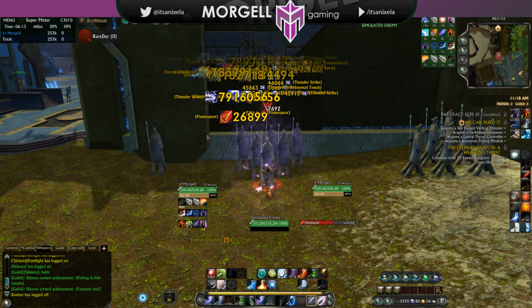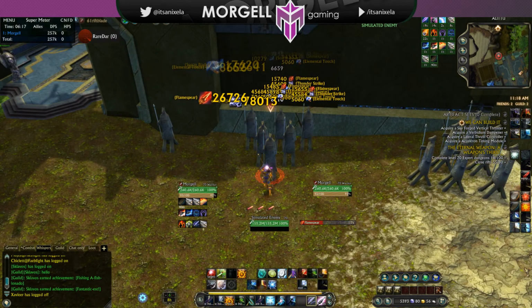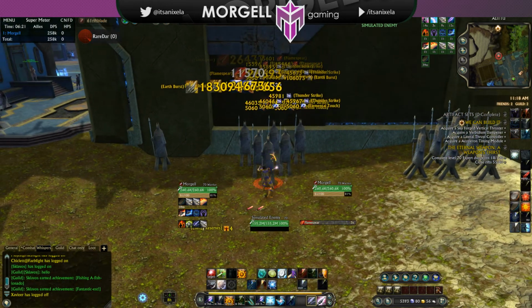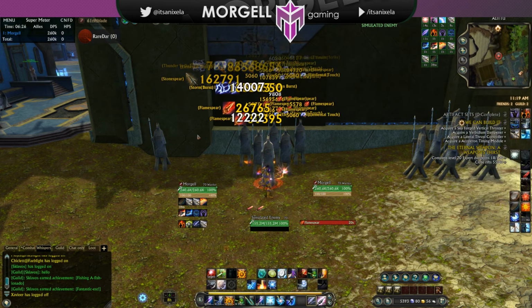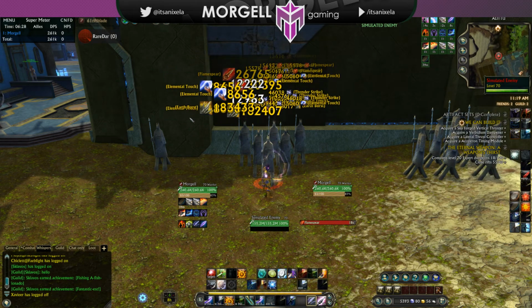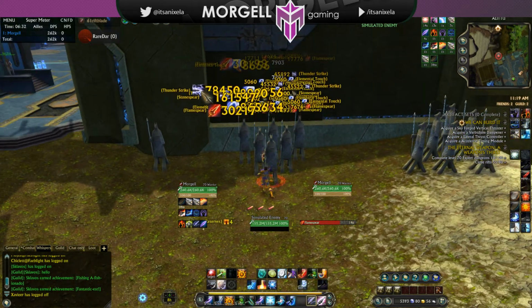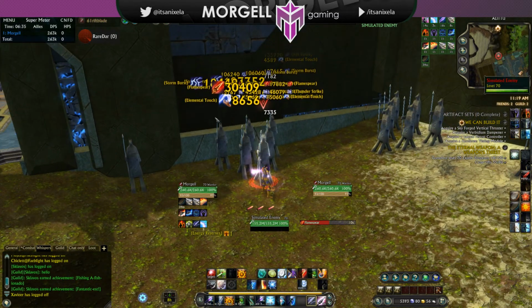Riftblade is, I don't know anymore, but I think it's less DPS than Champion because it is a hybrid spec. But it's very good if you're in a fight that involves changing between a boss and minions and whatever. So it's very, very good.